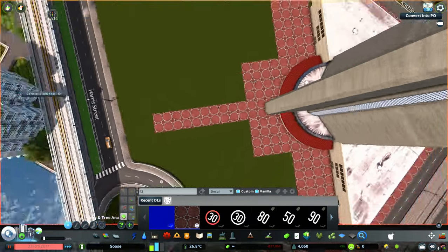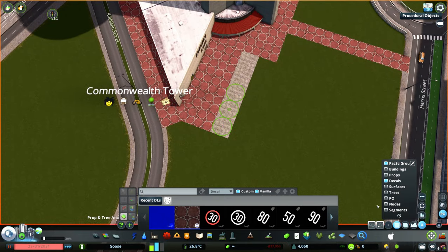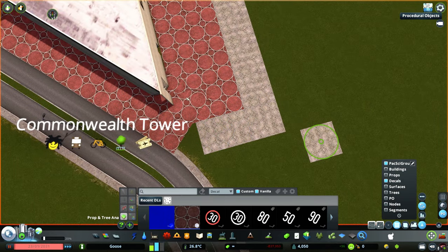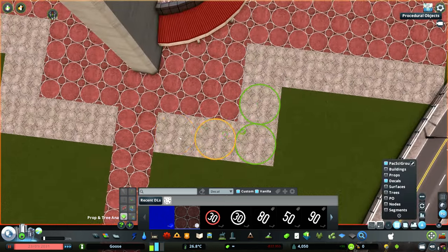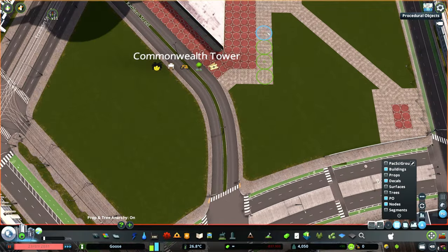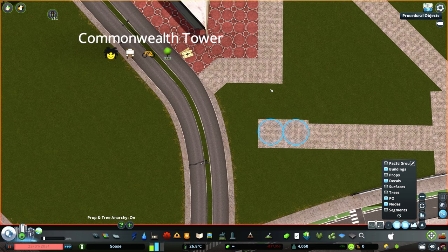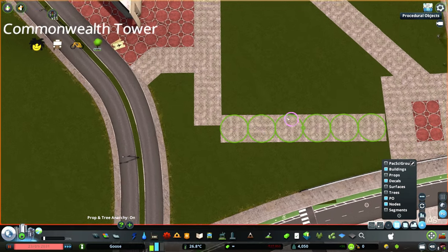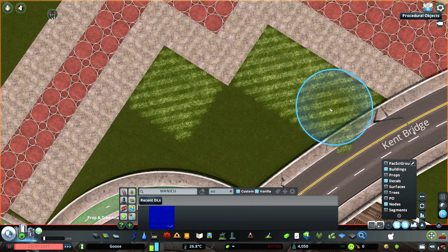In terms of the landscaping, I wasn't really able to make anything particularly elaborate due to a few limiting factors — you can't really make curves with these decals, and I couldn't place any buildings or large trees above the areas over the rails. So I instead went for some simple and understated park design, serving almost as a stately plaza where the tower is the one and only attraction. I placed some wide paths with some circle decals leading right up to the tower for photo shoots, then a path connecting that area to where the metro station entrance will be. Between those paths I put some manicured grass — the idea is lots of open space with very little to block the view of the tower, which is very effective at impressing its sheer scale.